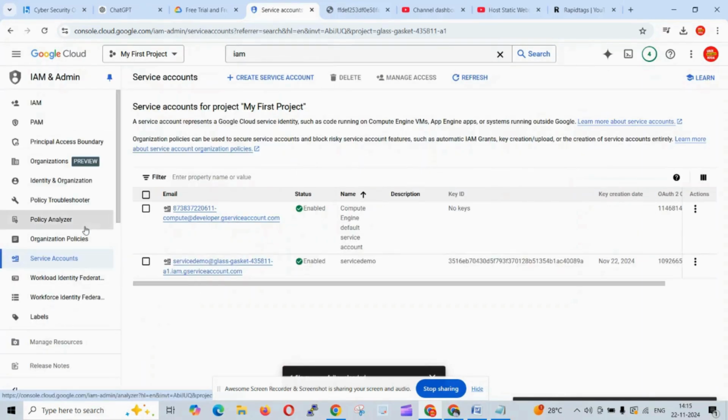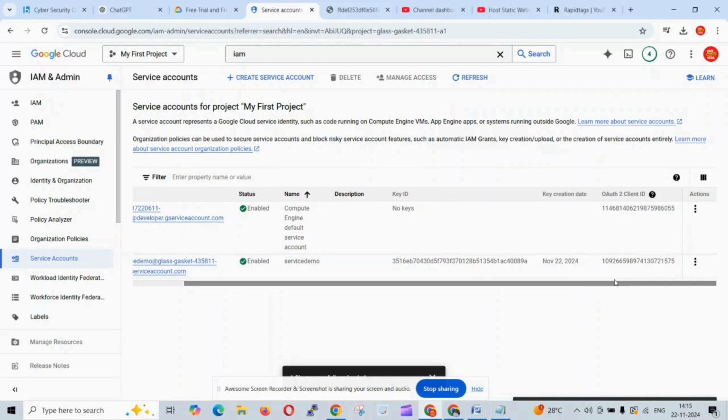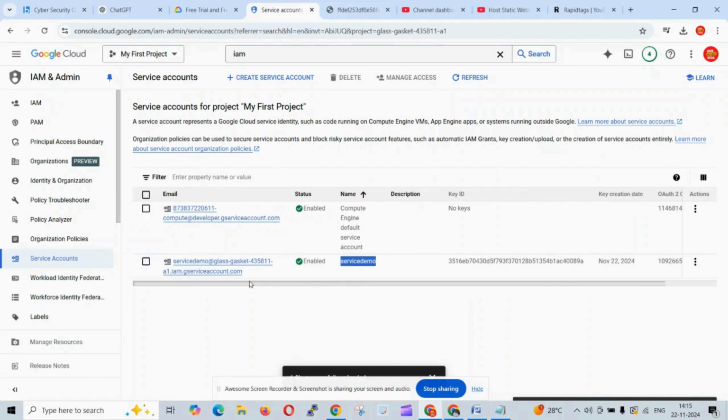Yeah, you can come here. So here we have some operations. If you want to provide the access, you need to have a service account. For example, right now there is already a service account. You can see that this is a service account. We can directly select it and give the access. Otherwise we can perform the other actions right away.